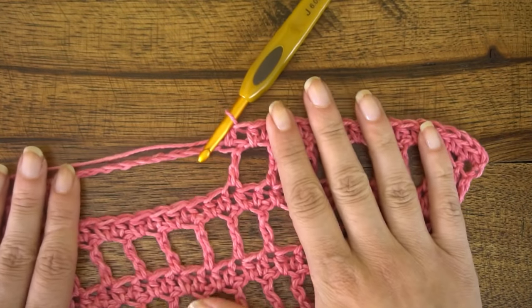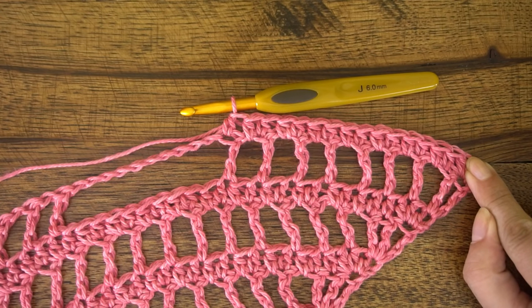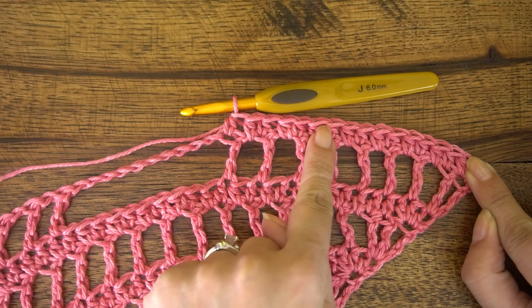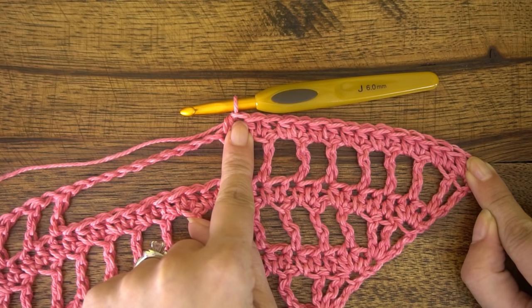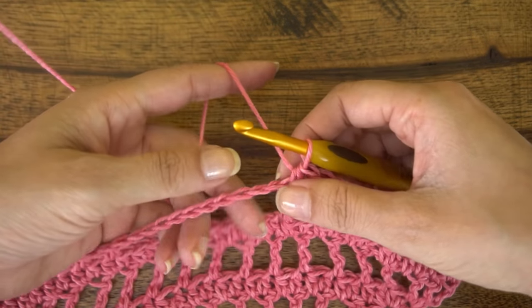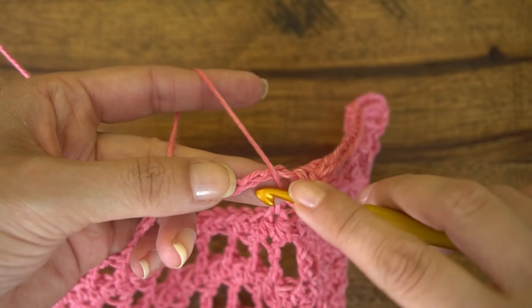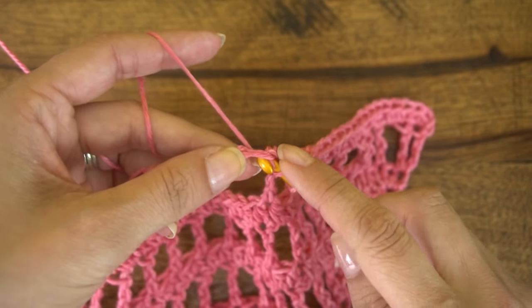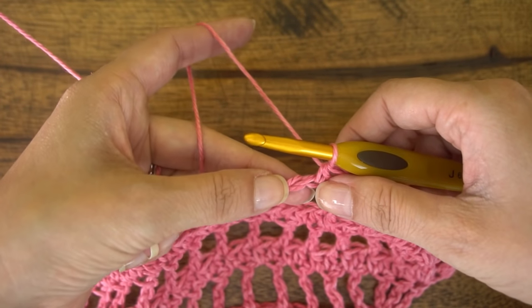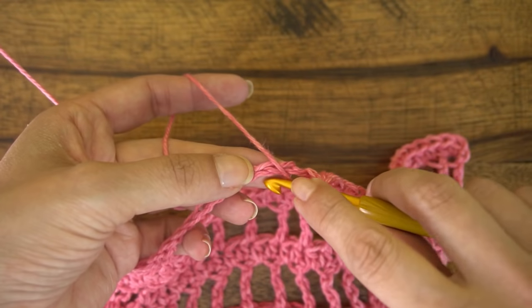Okay, let's take a look. So I've got the first two that I put here, and then I should have 15 more, right? So 1, 2, 3, 4, 5, 6, 7, 8, 9, 10, 11, 12, 13, 14, 15. Okay, now we are going to skip the first chain here, and we're going to half double crochet in the next. Loosely. Doesn't have to be super loose, but you don't want it super tight either. We're not going to chain anything. We're going to skip the next chain, and we're going to do a half double crochet right in that next, and keep it kind of loose.